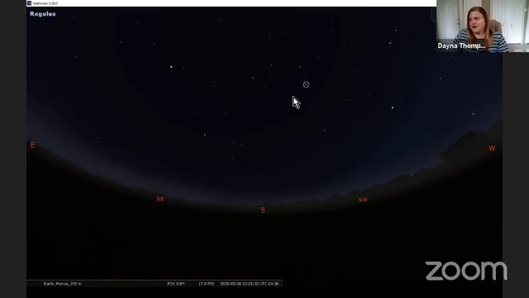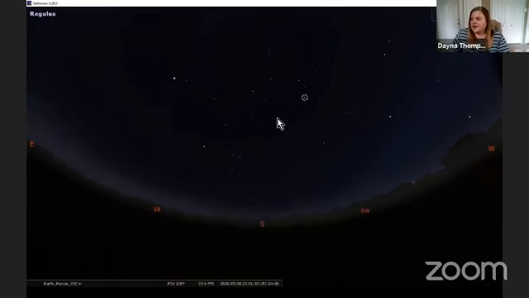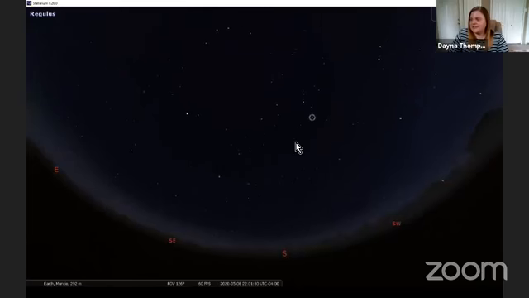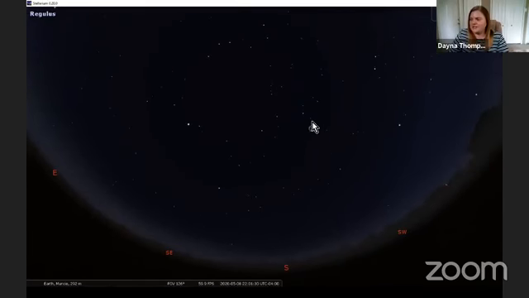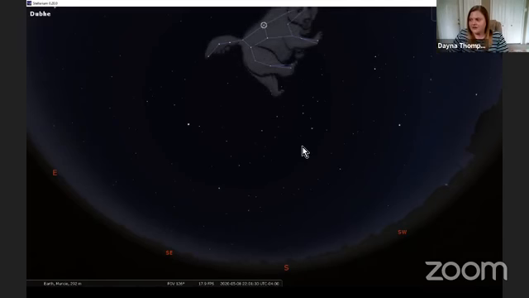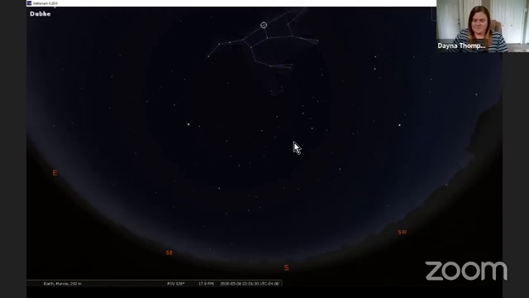All right, so if we look even higher in the sky, we can see the Big Dipper. Right after sunset, look all the way up, almost right above your heads is going to be the Big Dipper. It has this handle. It has these 4 stars that make up its bowl. It's like a big spoon in the sky. Now, the Big Dipper is not a constellation, but a part of one. It's part of the constellation of Ursa Major, the Big Bear. And again, if you have a really good imagination, you can maybe see all of that. But you don't need to see all of that to find our next object in the sky.